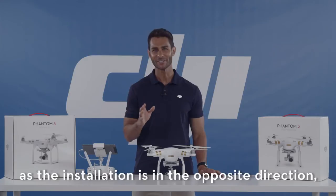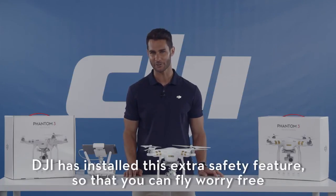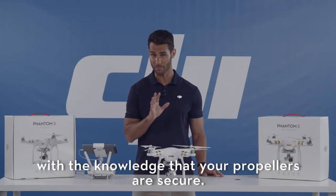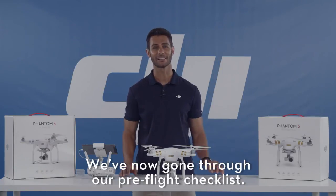Also, as the installation is in the opposite direction, it means that the propeller will tighten itself as the motor spins up. DJI has installed this extra safety feature so that you can fly worry-free with the knowledge that your propellers are secure. All right, we've now gone through our pre-flight checklist.